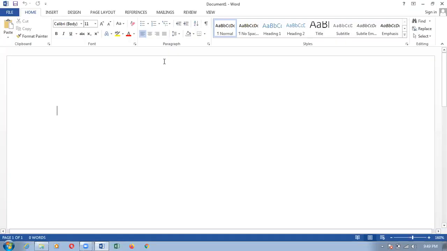After opening the blank document, this is the interface that you can see in front of you. Whatever is here on the top, for example, I'll bring the pointer over here. If you can see, I'm bringing the pointer, which is creating a circle highlighter. Whatever is here on the top, this is all called your ribbon.